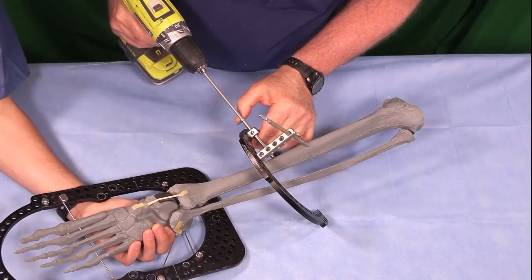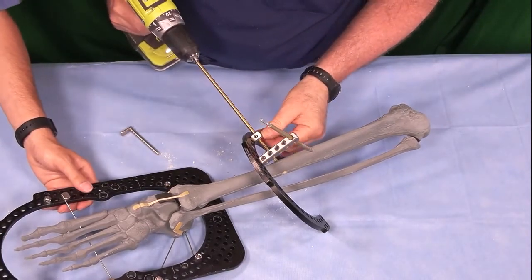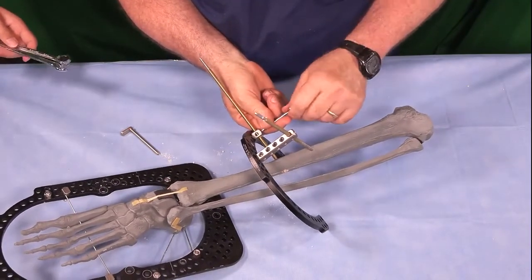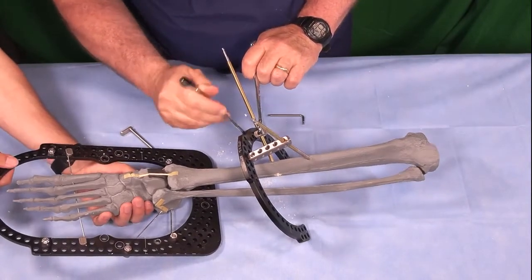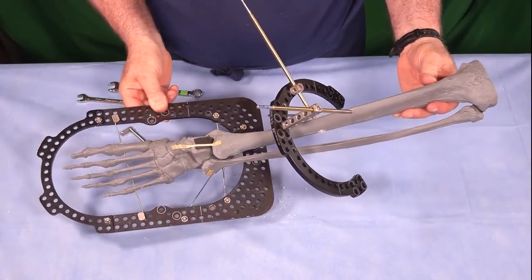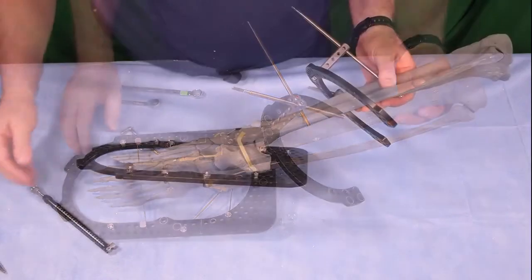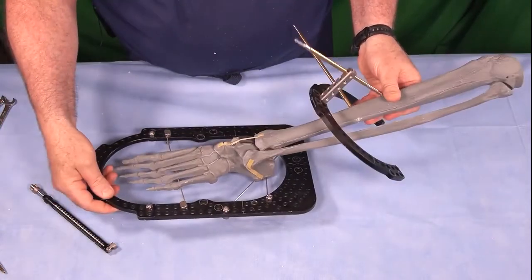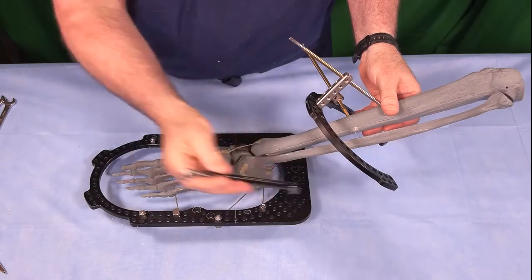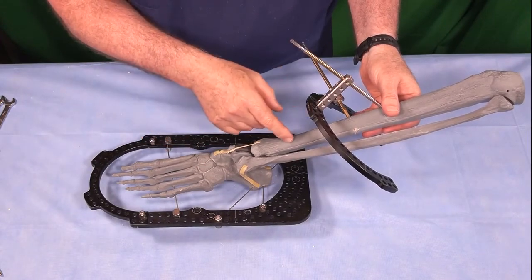Now we'll add an additional point of fixation on the tibia. So now we have stable fixation on both ends. At this point we can add our struts, and based on where our struts come out, we can decide where we're going to place additional fixation. We now have stable fixation in the tibia, stable fixation in the foot. So now we can add our struts in the hexapod configuration. And based on where our struts come out, we can decide where we want to add additional fixation to the foot and something also below the ring here.